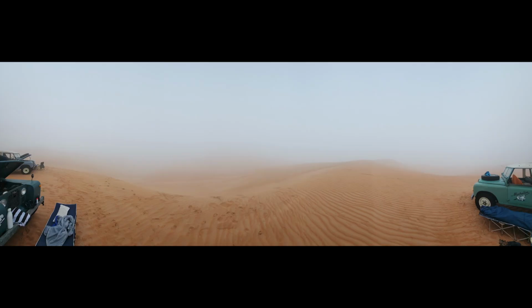Waking up and seeing the fog, where we literally had visibility of about 10, 15 meters, was a little interesting. Slightly damp sleeping bag, as I chose to sleep under the stars. So hydration at night isn't too bad, but during the day we've been drinking the water with the electrolytes as well, alternating between plain water and electrolyte water. And I've gone through around about 6 or 7 liters every day. Carrying the water is not an issue. Keeping it cool has been the issue.